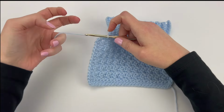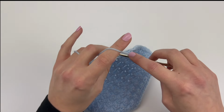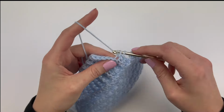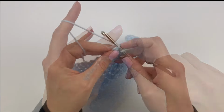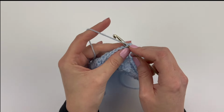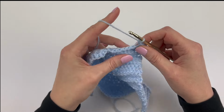So to start working the corner pattern, we're going to chain 1 and rib up and down again. So skipping the chain, skipping the slip stitches, and then single crochet into the back loops of each single crochet stitch up. And I'm going to pause this and pick back up when I get to the top. And now I'm at the top, I'm going to chain 1 and turn, and then rib down again. Skip my chain, single crochet into the back loops, and I'm going to pause once I've done my single crochet into the back loops all the way down.